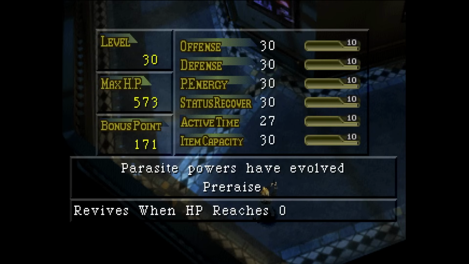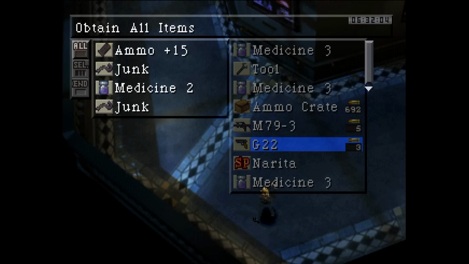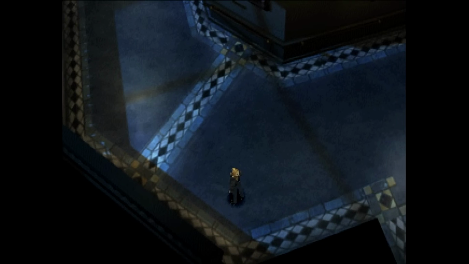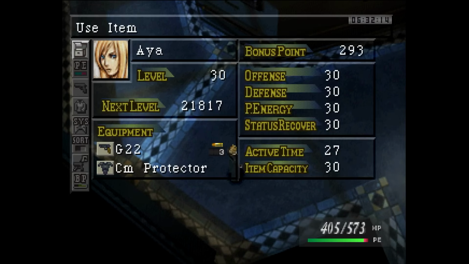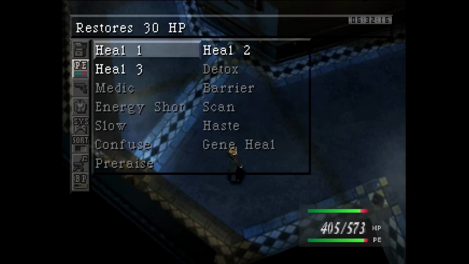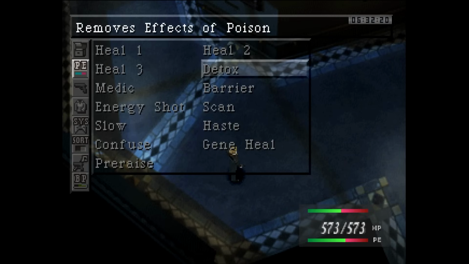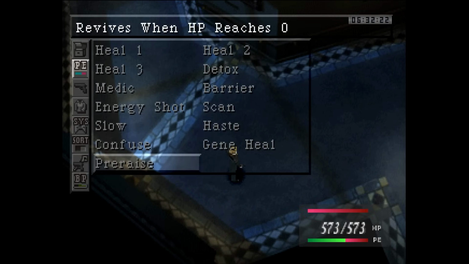I got pre-raise. Okay, so it's a spell for reviving if I don't have a revive on me. I'll take ammo and leave these other things. All right, so we got a spell. So if I don't have any revives or medicines, it's for my armor to automatically use. We can use this.